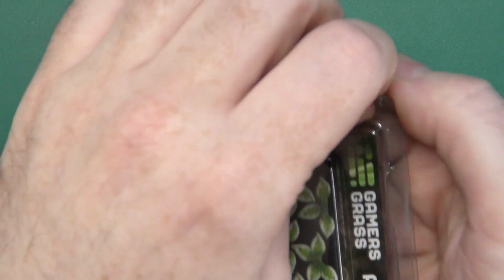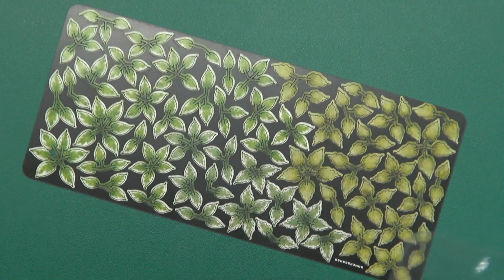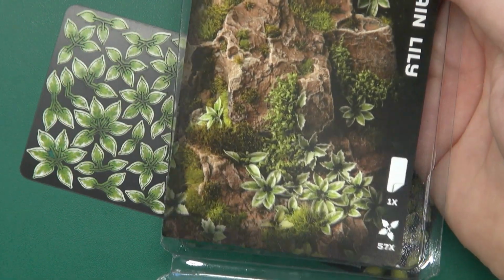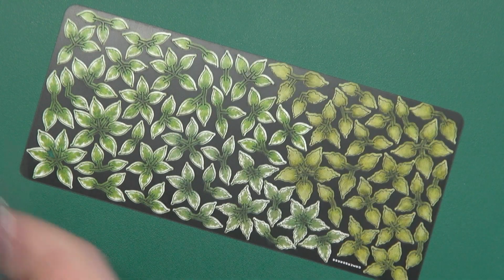So what do you get with one of these? Well, if I crack open the lily, you'll see. It's a single sheet, double-sided. The back of it shows some assembled, which hopefully gives you a good idea of what way you're putting them together.